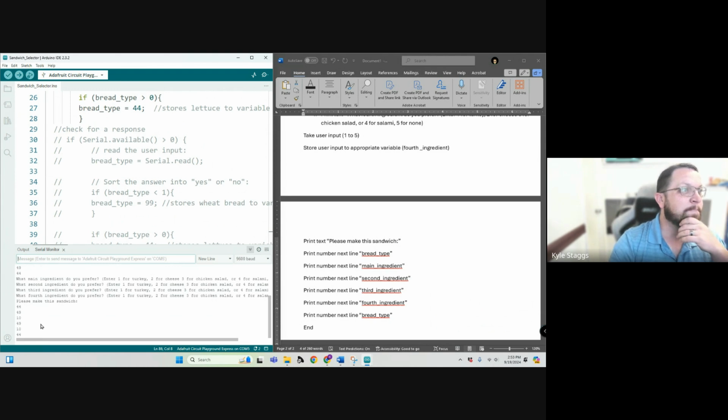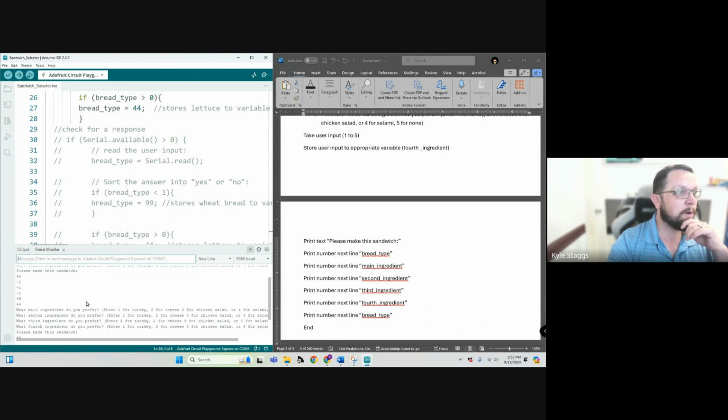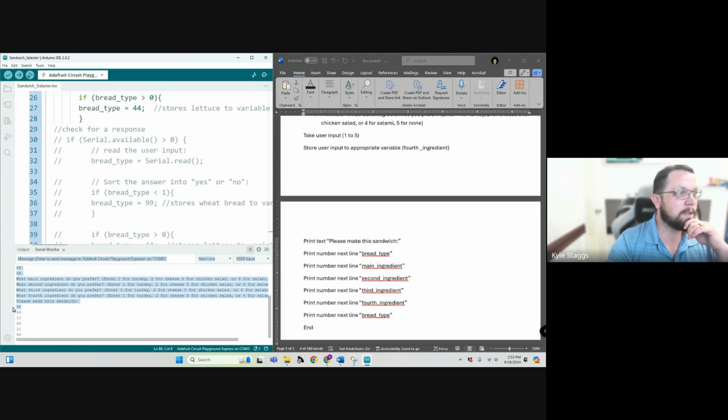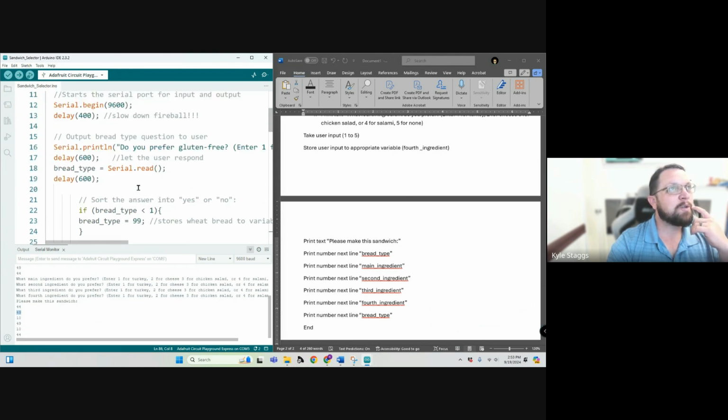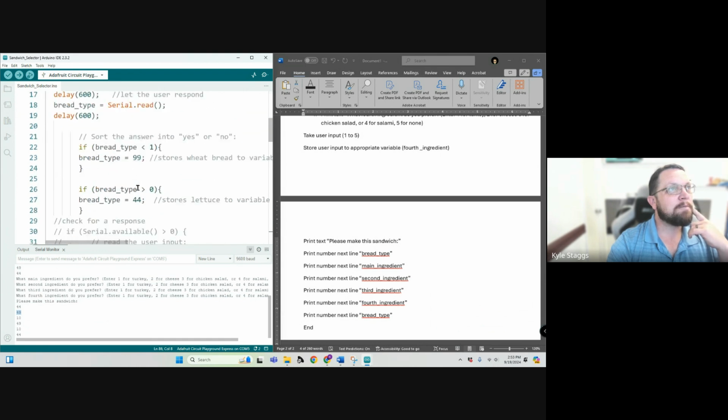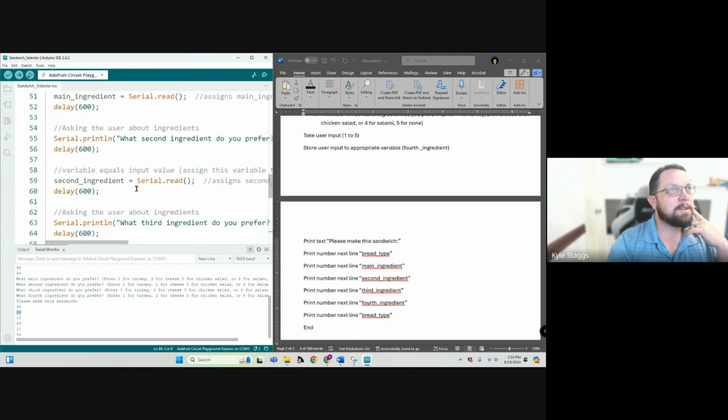okay, that time, by being a pro gamer on the response time, I was able to get in an answer for main ingredient, an answer for second ingredient, an answer for gluten-free. So I got 44. I got 49. I'm not actually sure what 49 means because that's not something that I wrote.